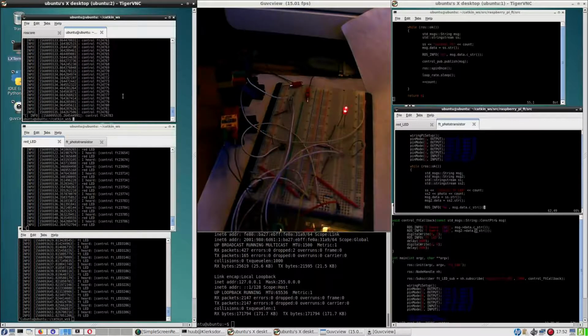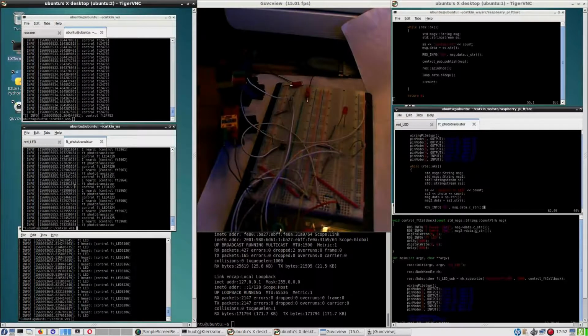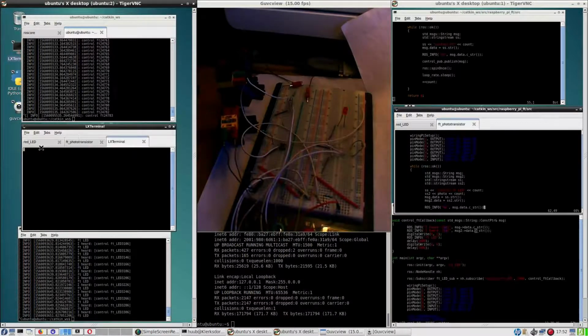Okay, this one is finished. This one is finished. This one not yet. And that is nearly the same as last time, that I had to kill off anything called red LED. That is 13393. Gone. Yep, gone.